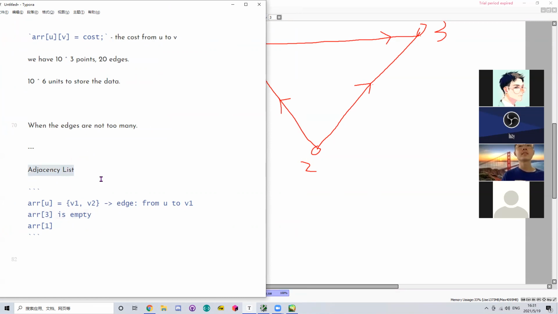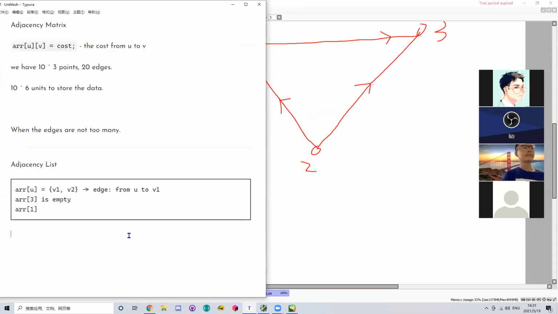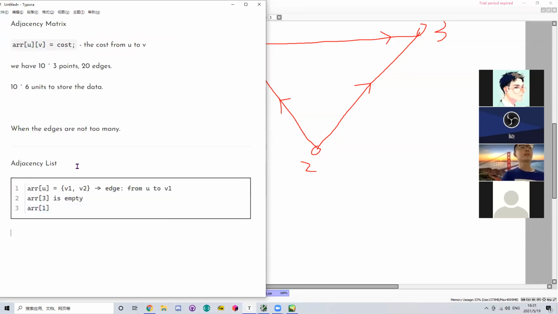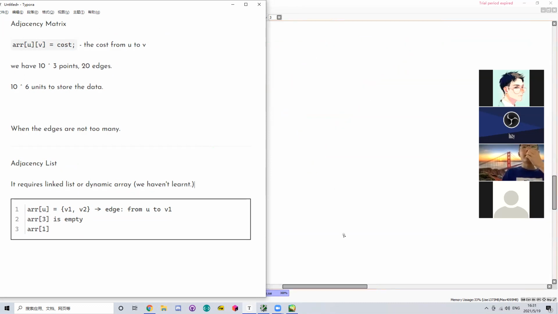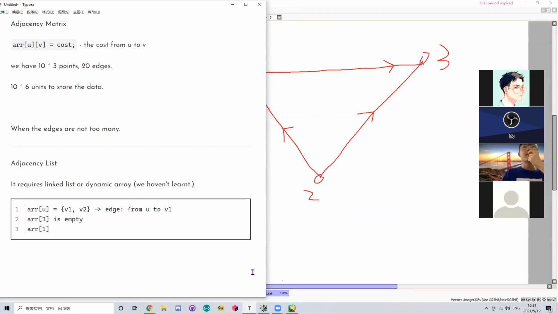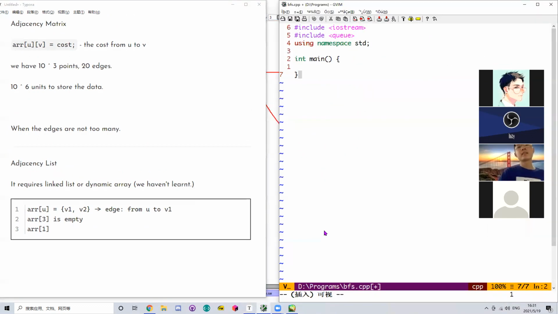So adjacency list saves much memory for us. That's a good point. It requires a linked list or dynamic array, which we haven't learned. But dynamic arrays are just the same as normal arrays, so they are easy to understand. Let's talk about dynamic array here, actually.